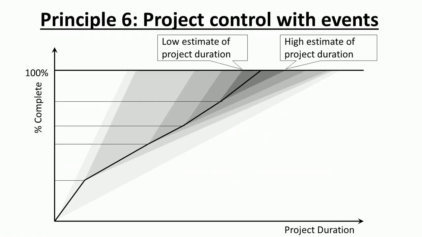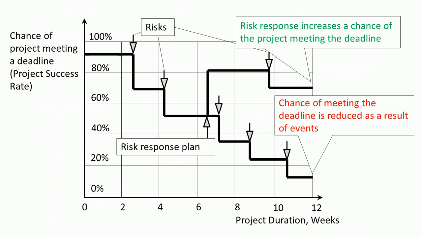Finally, the sixth principle deals with project control with events and event chains. If the project is partially completed, the original set of risk events and their properties will change. Mitigation and response plans will be executed. In most cases, probability and impact of risks will be reduced as the project progresses. It would mean that the project uncertainties would reduce as well. Event chain methodology calculates reduced risk probability and impact automatically based on the percentage of work completed.